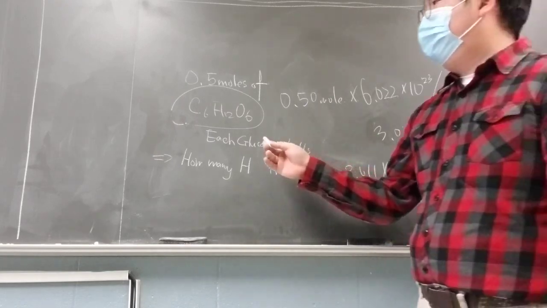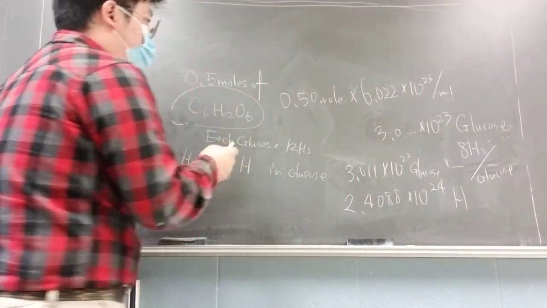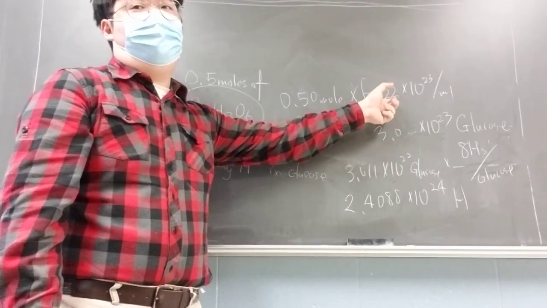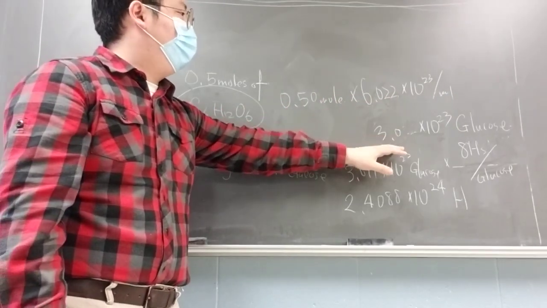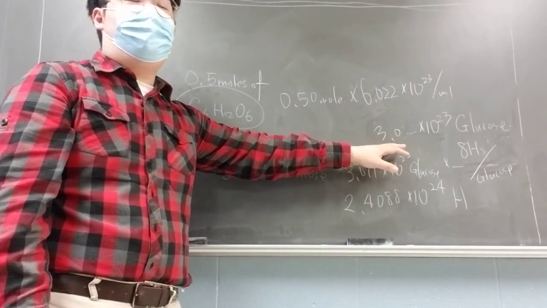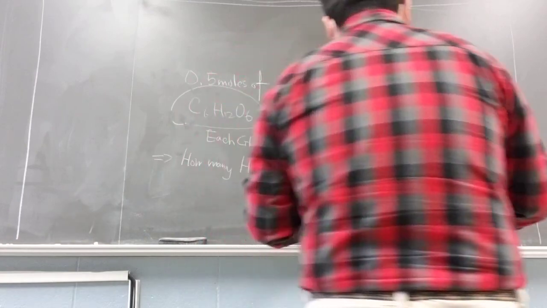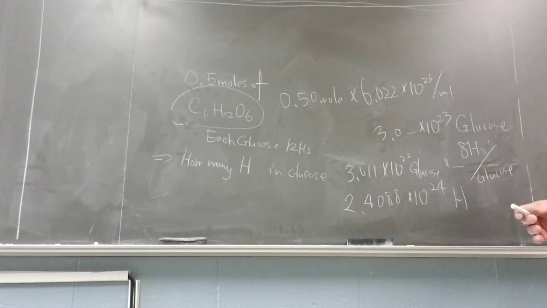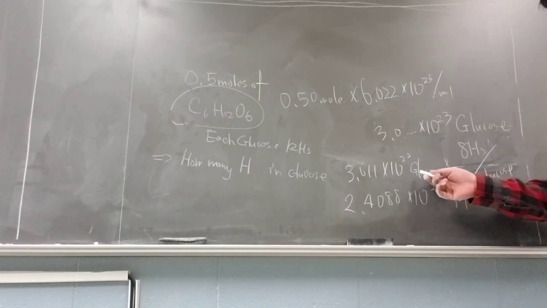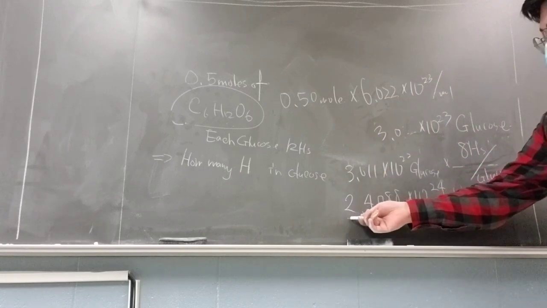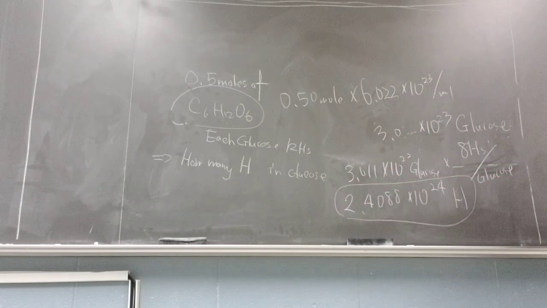Because this is the amount of glucose we have, right? It's 0.5 moles, but 1 mole is Avogadro's number, so it's only half of that. So we have only this many glucose molecules. But each glucose has hydrogen in it, so for the actual number of hydrogen atoms, multiply the actual number of glucose by 8. Each one has 8. That gives you the total number of hydrogen atoms in the glucose. Okay, makes sense, right? Does it make sense? You good?